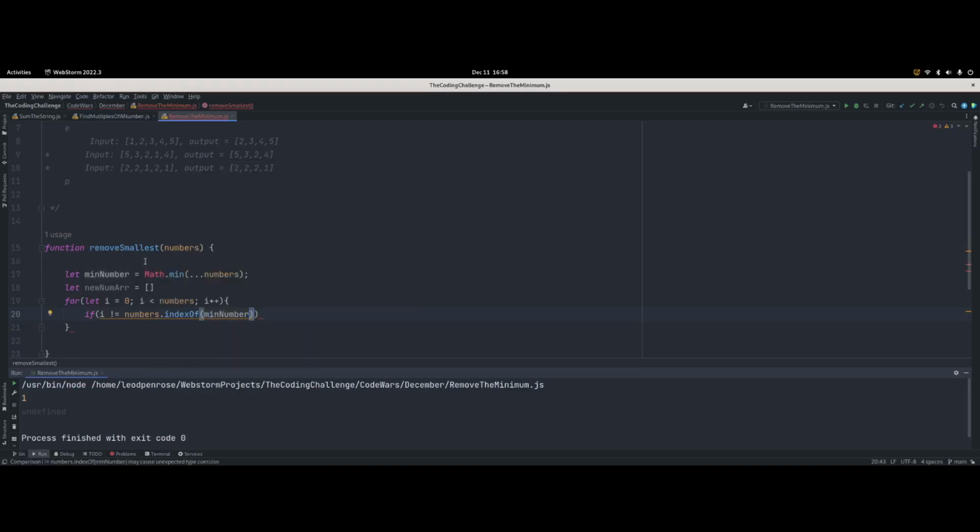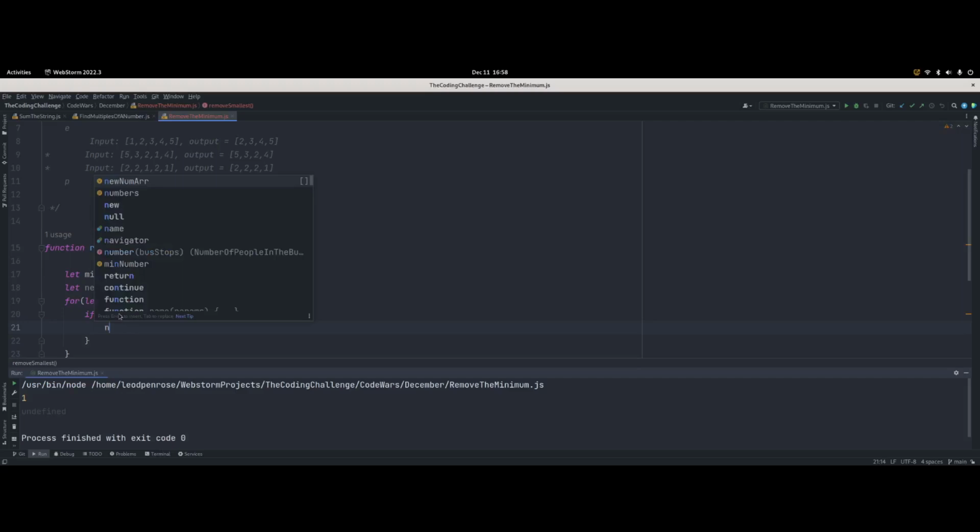It already knows that the minimum number is 1, so as I loop through, as long as this index is not the index of the minimum number, which would be this first one here, it's going to add it to a new array.